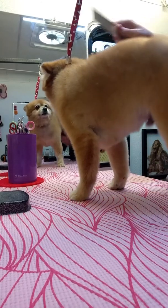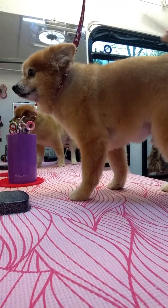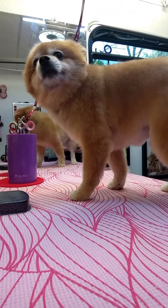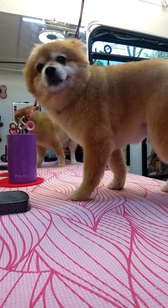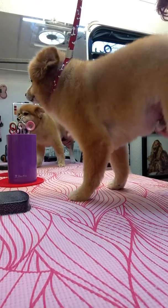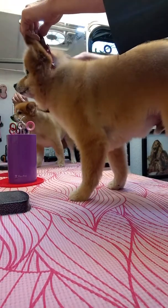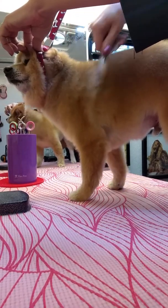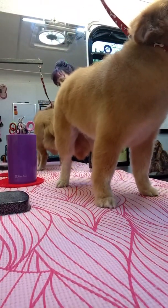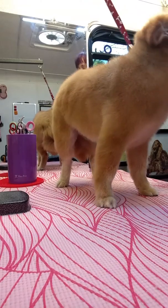What I do is I bathe my Poms in a conditioning shampoo. His owner unfortunately likes him short. I'm normally a person who won't go shorter than one inch. I do go a little shorter than that with him just because this dog was about 7 years old when I started grooming him, and he had been basically shaved with a 7 his whole life in some other city. I'm just going through every square inch of him with the fine side of my greyhound comb. He has a bad neck — he hurt his neck a while back by jumping out of the car, so I've got to be a little careful with him.